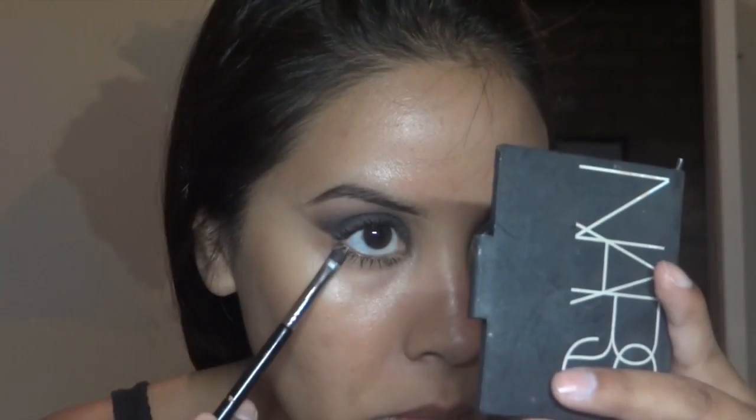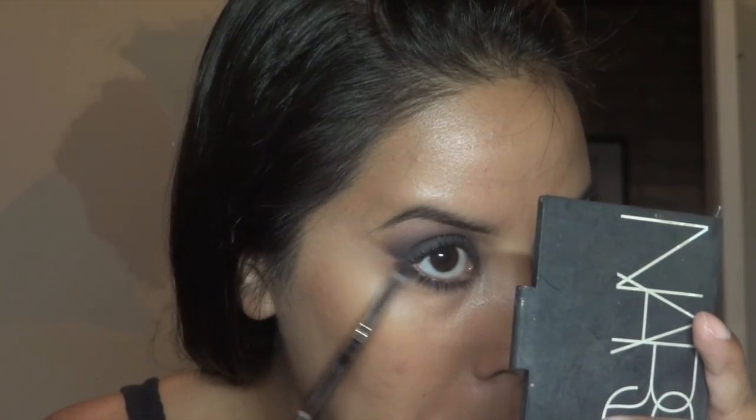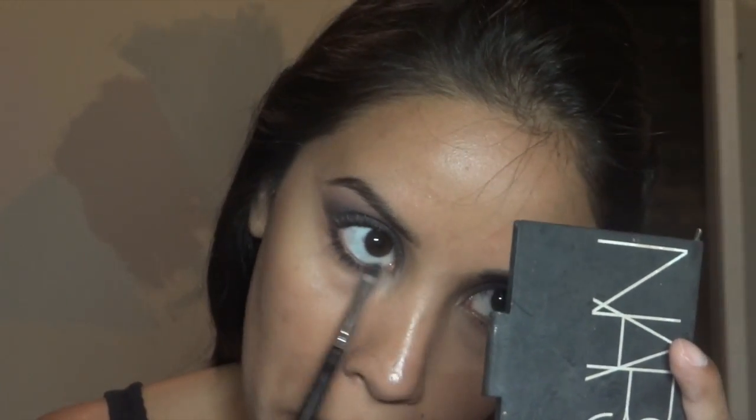With a wet wipe, I wiped out a lot of the excess that fell underneath. I'm also wiping off some leftover concealer and foundation — for the sake of the tutorial it doesn't really matter. Then I'm using that same purple mixed a little bit with the black, and I'm buffing it on the lower lash line with a very tiny eyeshadow brush.